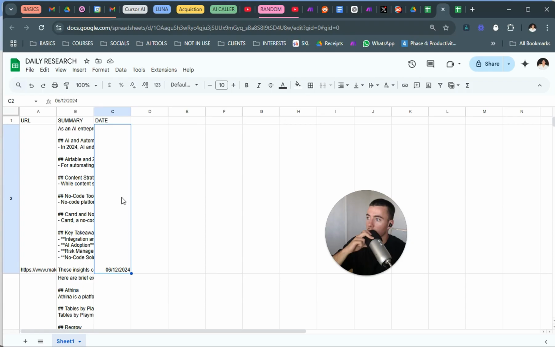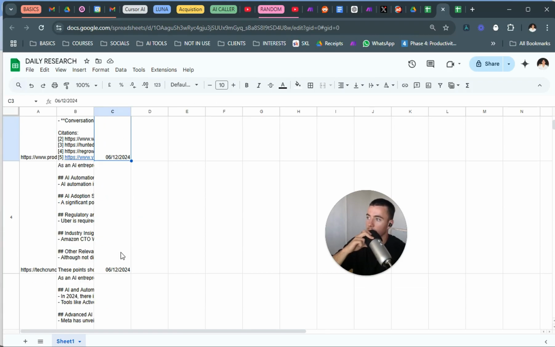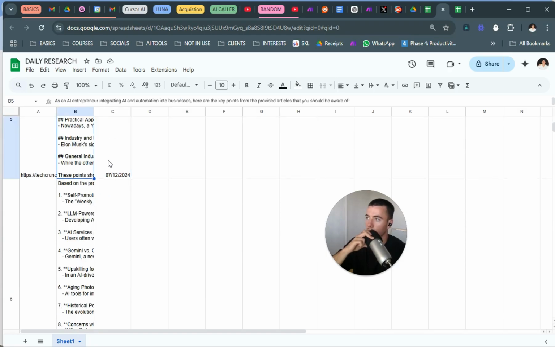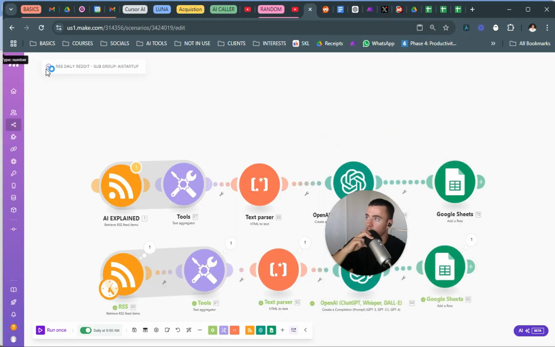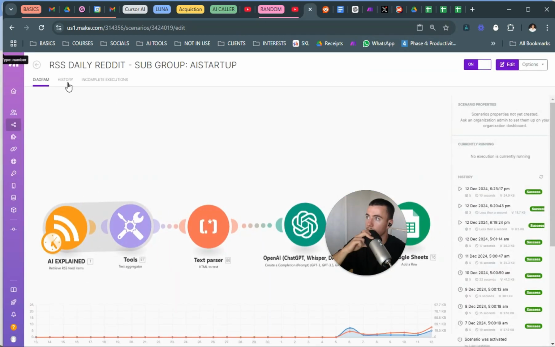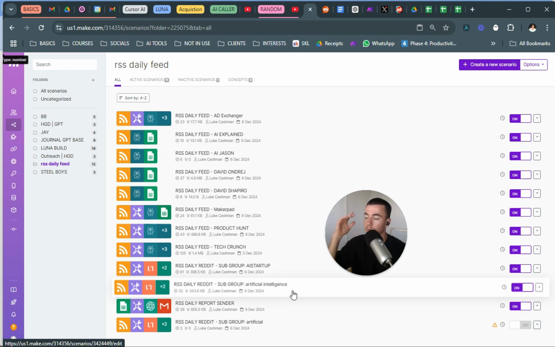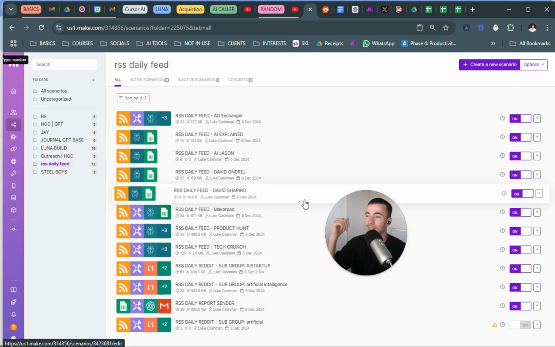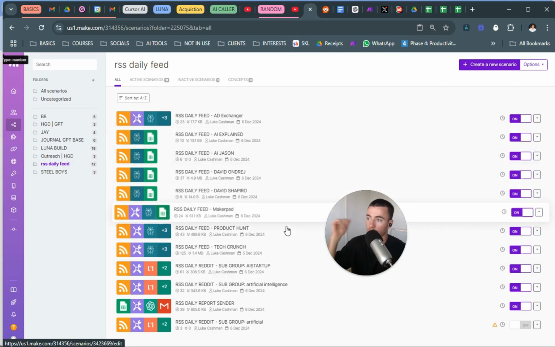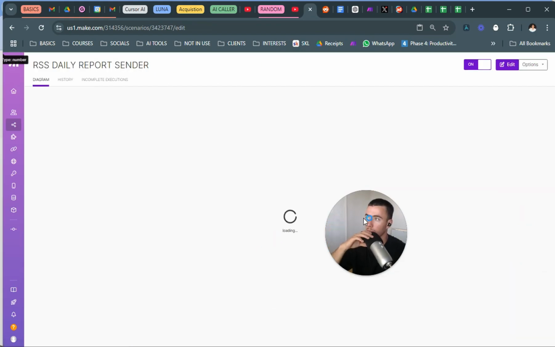But over time, we're going to collect multiple dates, or multiple summaries assigned with the date. And I'm going to show you why this is really important. We have the dates. So once you set up all your different news feeds, you need a new scenario for every single news feed you want to bring in. So once you've done that, then you want to jump in to this template, which I'm going to give to you.